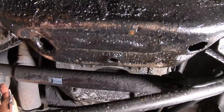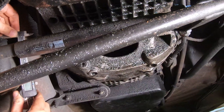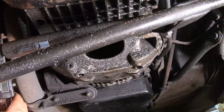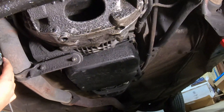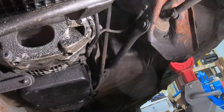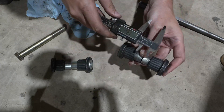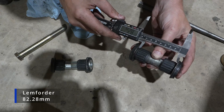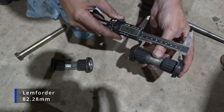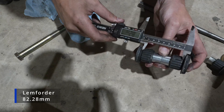I want to be very scientific about this. People said that the issue with this was the measurement of this part of the frame had some variance in it. Mine is 83 millimeters basically on the nose — 82.95, essentially 83 millimeters. So I've got my old ones here and I'm going to measure those held together. What we have here is 82.28 millimeters — this is just going to be pinching on these.